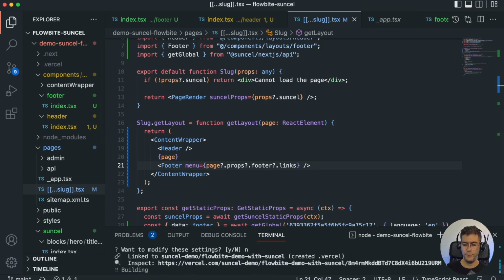Okay, so it's deploying. And now we will be able to access our website through a public URL. And we will be able to access the admin as well through this URL. And then we will be able to change the content in production. So that's very cool. And then we just have to wait that Vercel build and deploy everything. And we will have static pages.